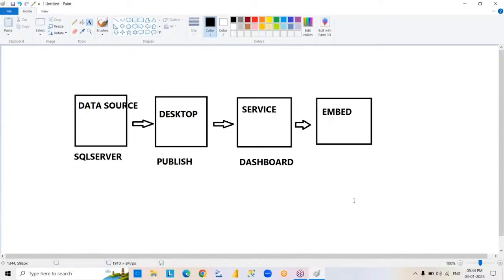End-to-end training. At the end, I'm going to give you some projects for practice purposes. One or two projects I'm going to provide you. You can use them for practice. Clear? So these are all we are going to do. I think you got some clarity now on end to end, what we are doing in Power BI. The major scenarios of Power BI development are copy data, transform data, DAX, visualization creation, dashboard creation, and publishing. These all come under major scenarios.